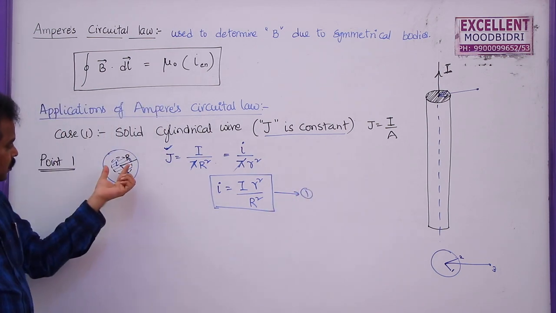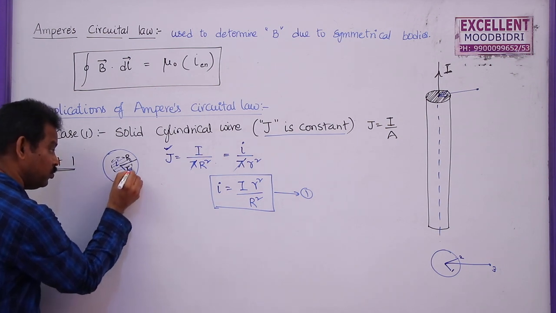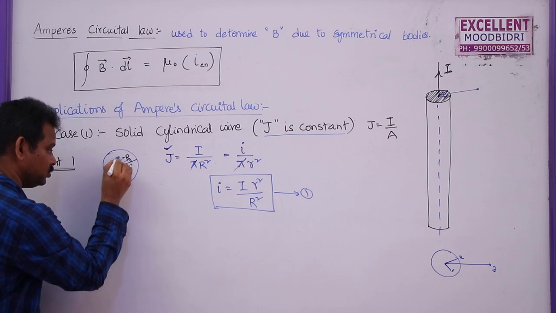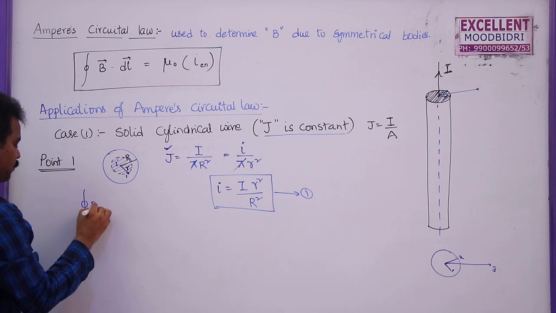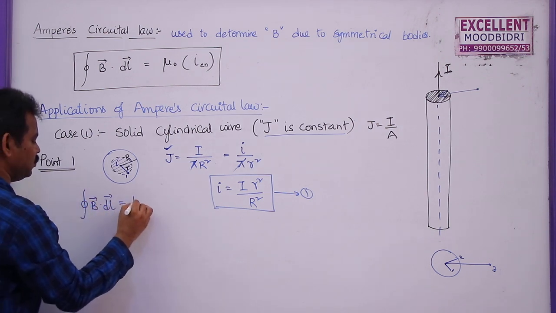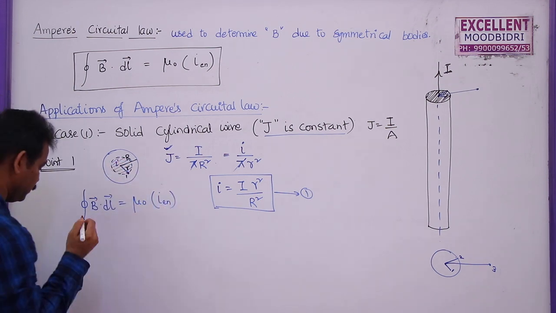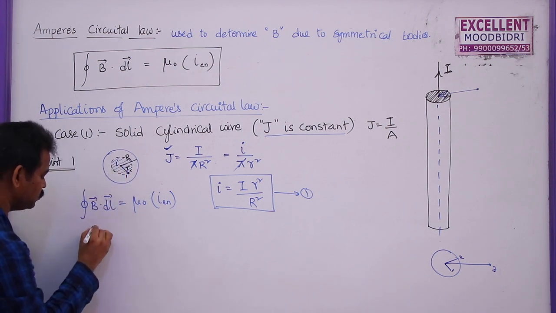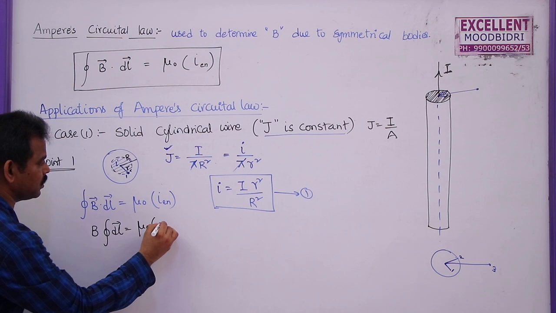So I found the current that is passing through this circular portion only. Why? Because I want to find out magnetic field here due to this current only, and the current outside will not produce any magnetic field here. That's why I am not concerned with that. I am considering current through this circular portion only. So now let me use this formula. The line integral of B bar dot dl bar is equal to mu naught times the current enclosed by this small portion. So now you can write B is constant here, because at the same distance B will be constant due to this current. So B times the line integral of dl bar is equal to mu naught times the current enclosed here.